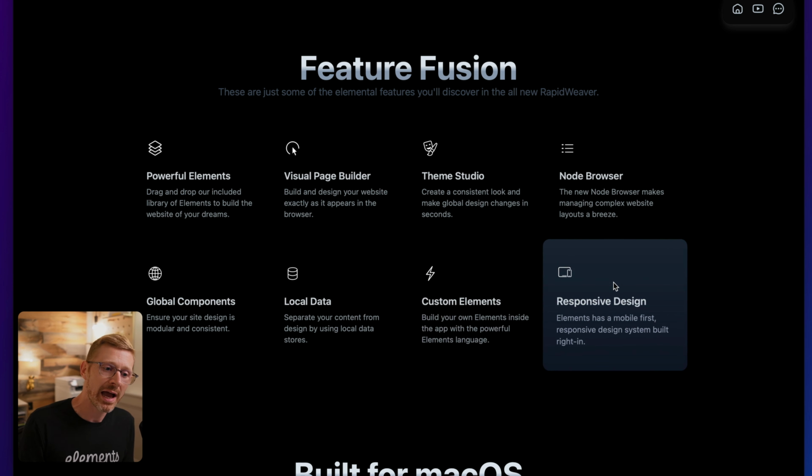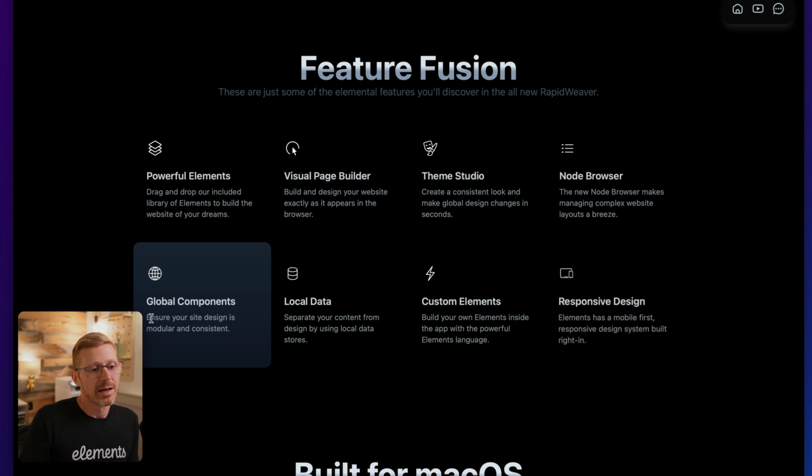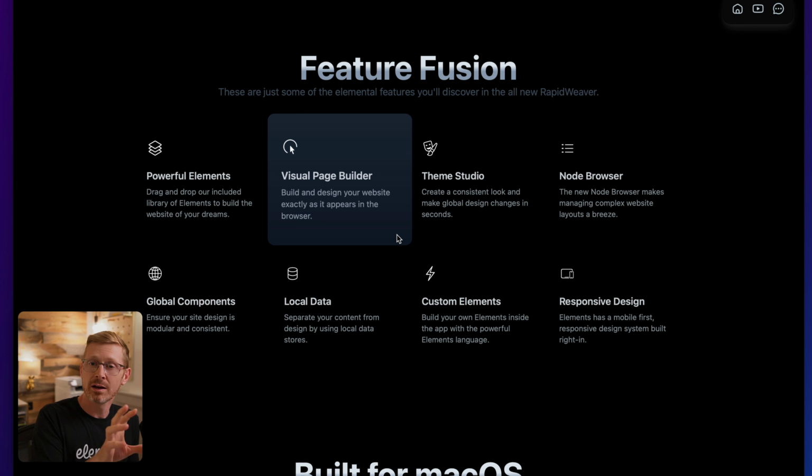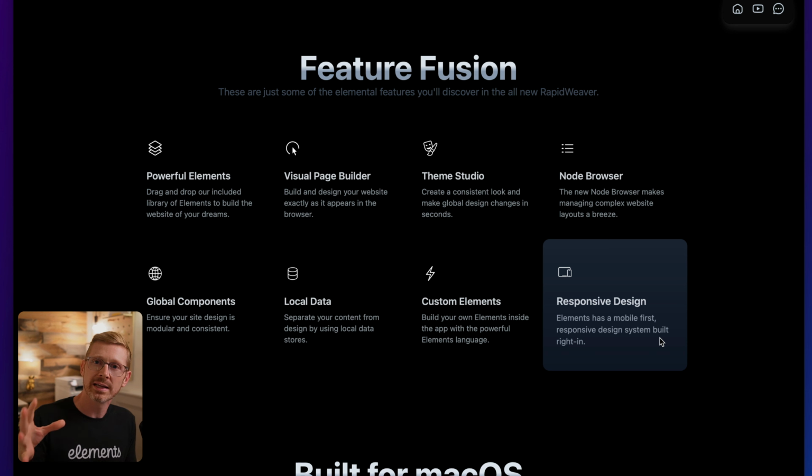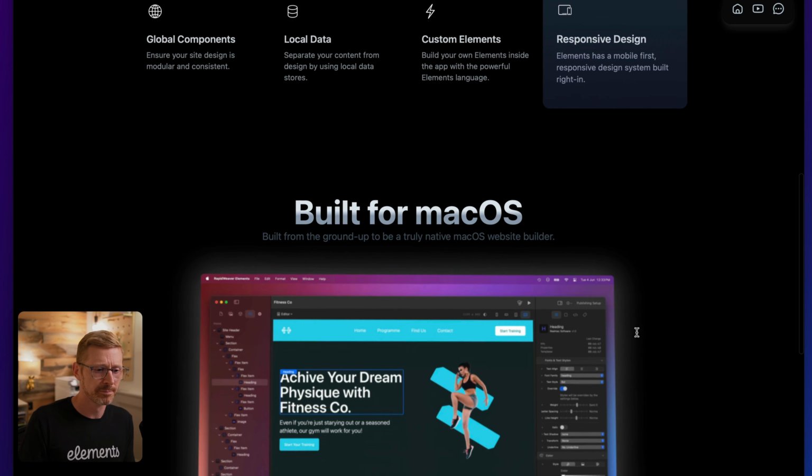Really powerful stuff. And of course, the whole system is a responsive design system based on Tailwind and Alpine.js, built from the ground up. It's really modern, very, very popular. This is what so many people are using now. It's just a great system to work with, and that's what we're basing Elements on. So there's all the features here that we wanted to highlight right now, especially for those users who are currently using Classic and are thinking about using Elements and not knowing much about it. We wanted to highlight these because these are kind of what sets it apart from the older software.